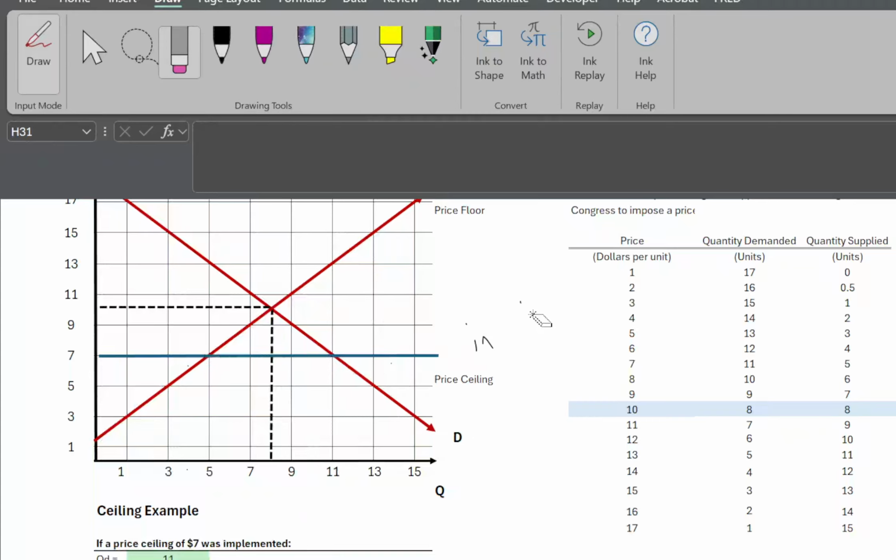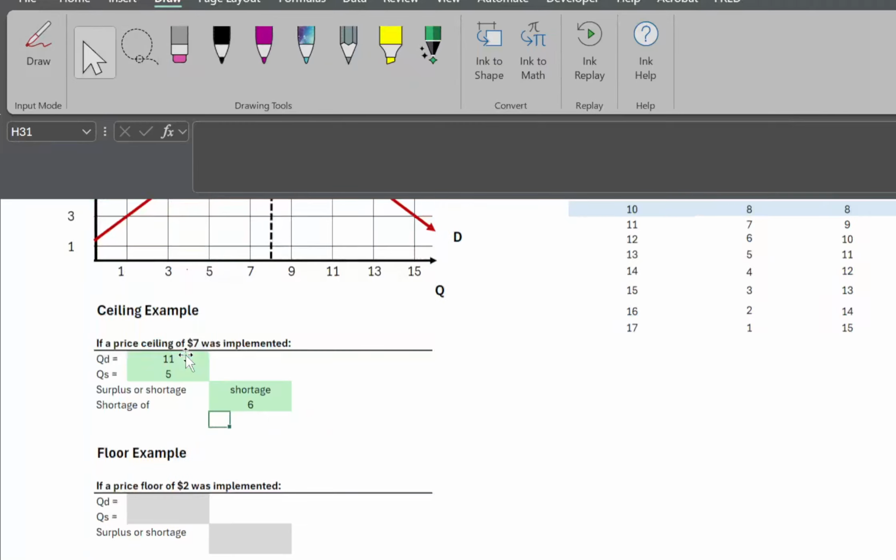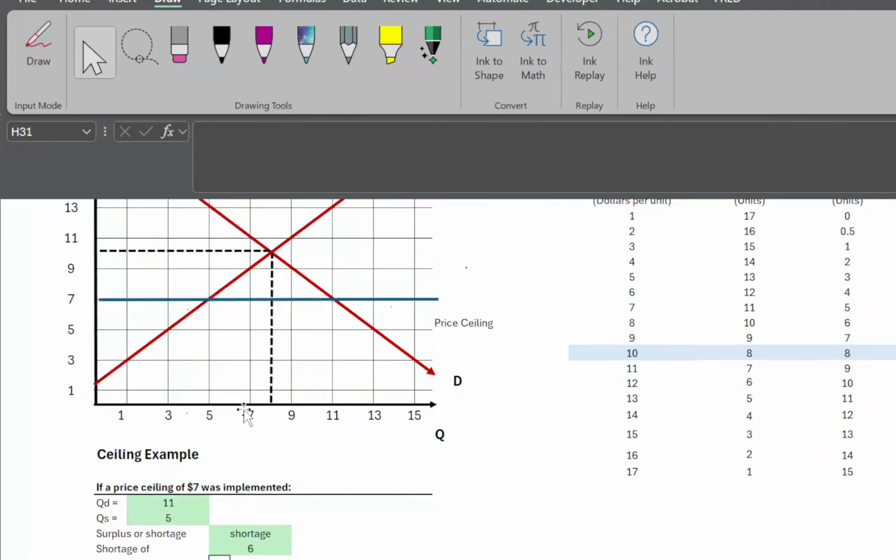So let's do an example of a price floor next. Let me do an example here. That means we'll keep it at 2. So this is saying if we put a price floor at $2, right? What is a price floor by definition? It is you can't go below a certain price, like minimum wage. What's going on here? The government's saying you can't go below $2.